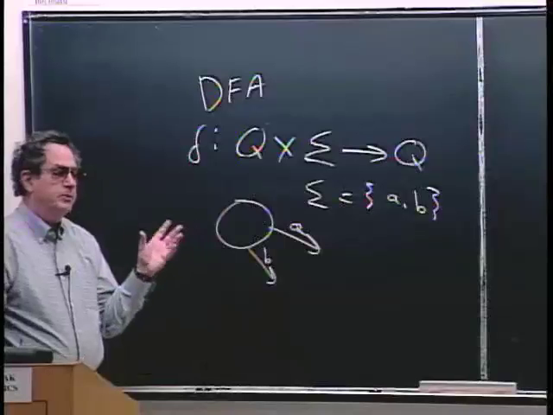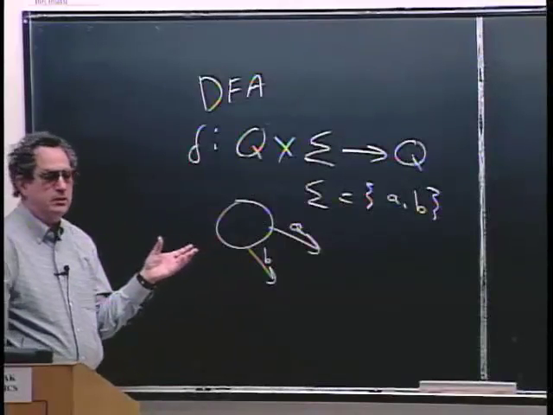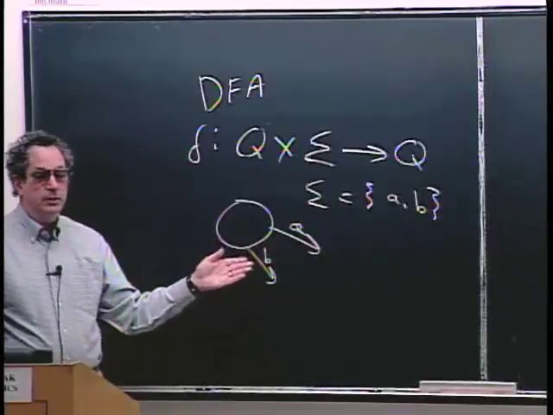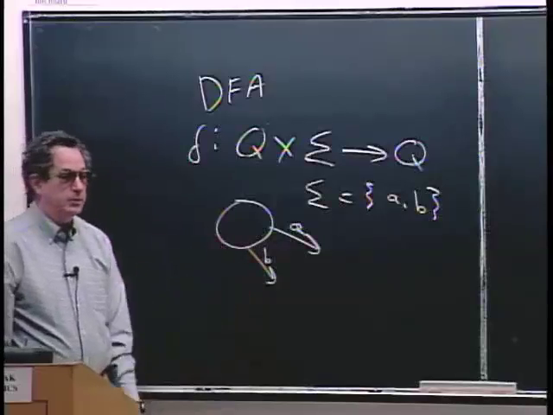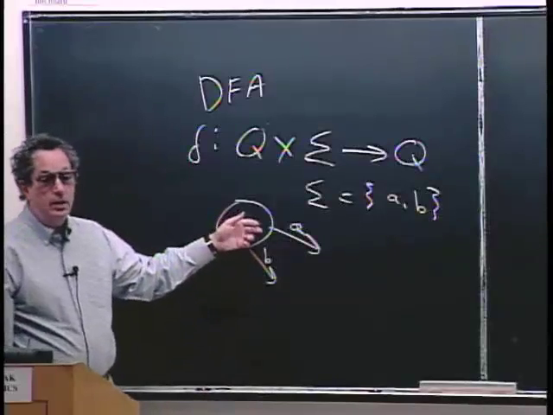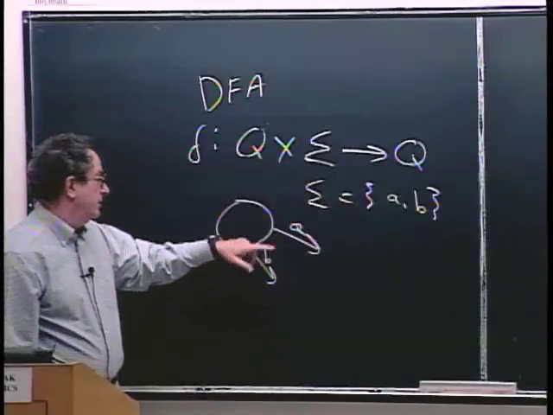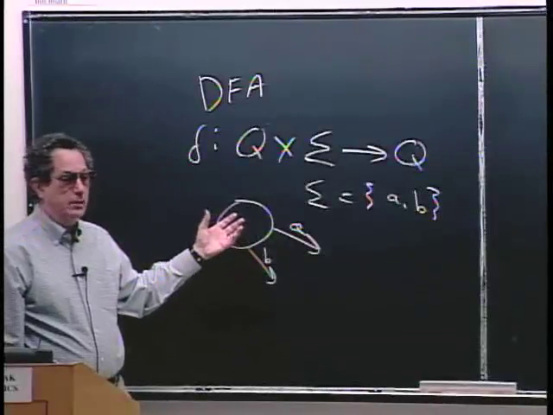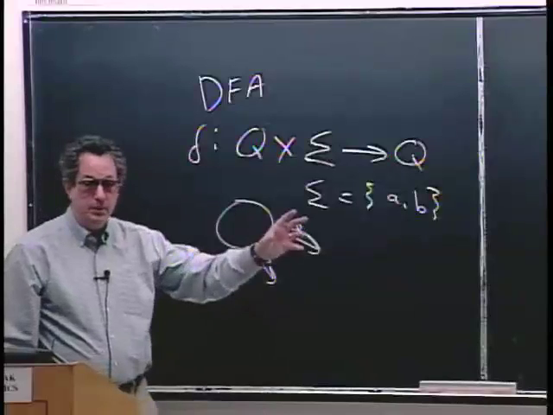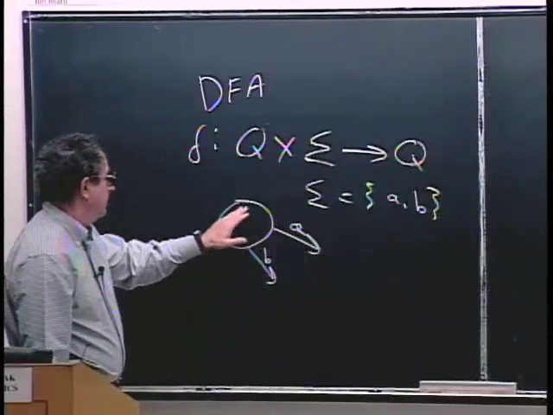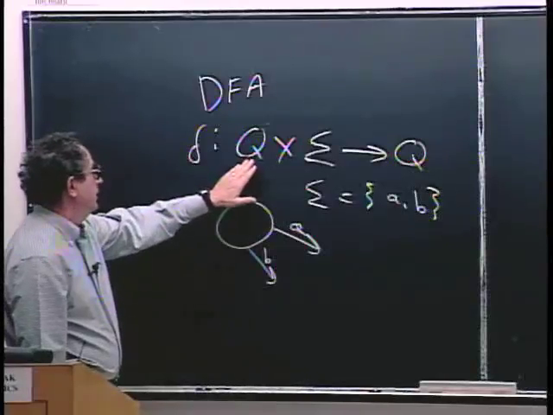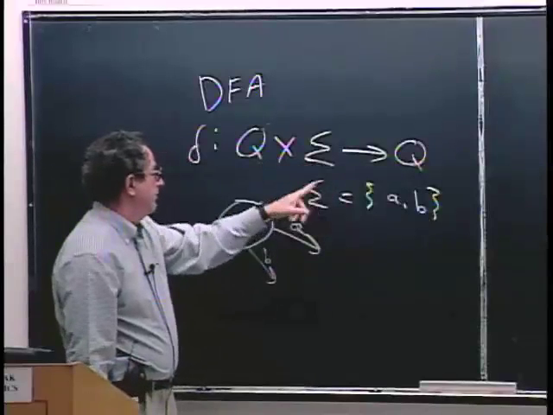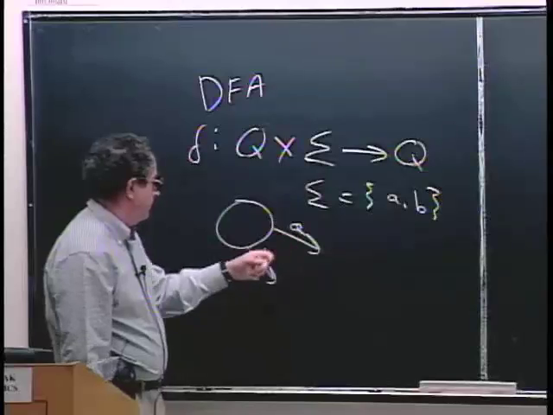So when we started talking about NFAs, all of a sudden we started seeing states that didn't necessarily have an edge for each character in the alphabet. And then the interpretation is that if the computation gets to that state and sees a character that does not correspond to any of the edges going out, then that computation dies. Not the whole NFA, but just that particular computation in the NFA dies. But that's not a possibility for DFAs. In DFAs, it's required that you have an edge out with every character in the alphabet.